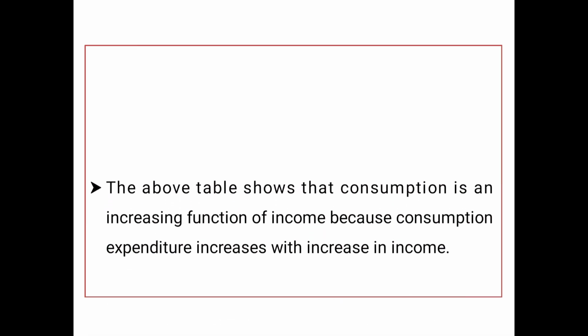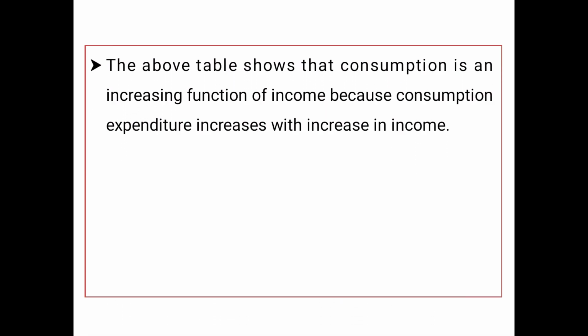Now with this particular equation as such, we are going to see a diagram representation of how consumption, investment and saving keep changing. So the above table shows that consumption is an increasing function. Okay, which is an increasing function? Consumption is an increasing function. How do we call it an increasing function? Because when your income increases, your consumption automatically increases.